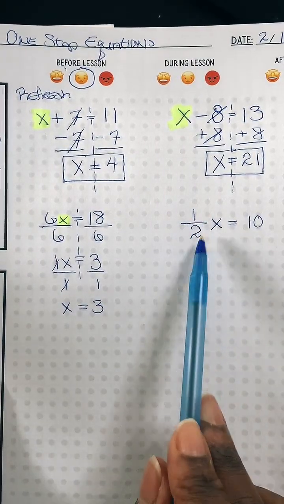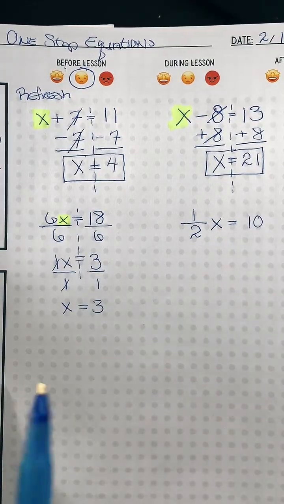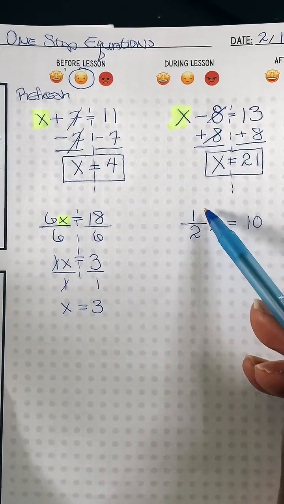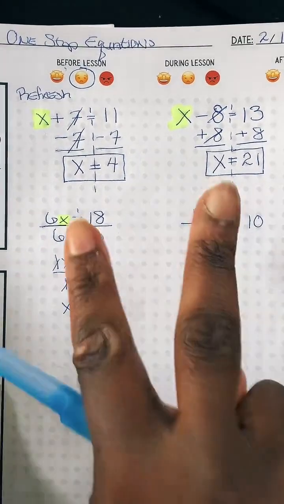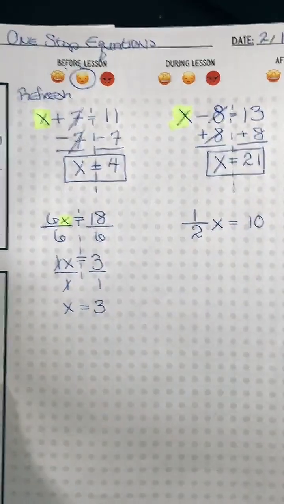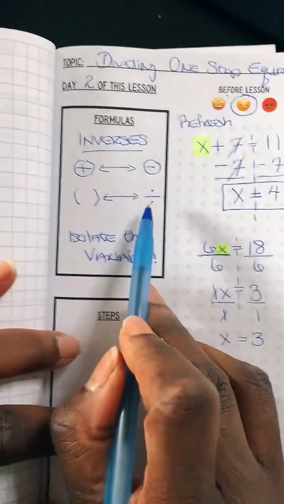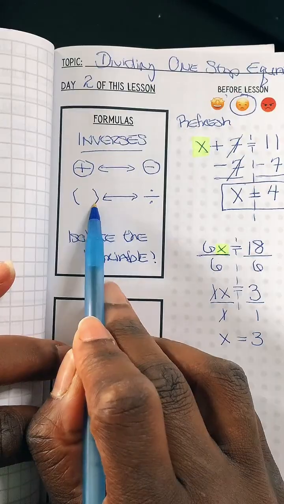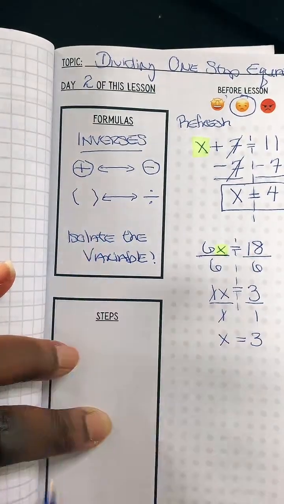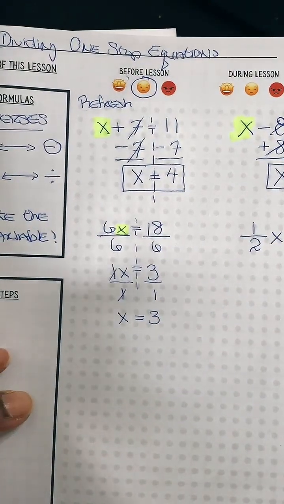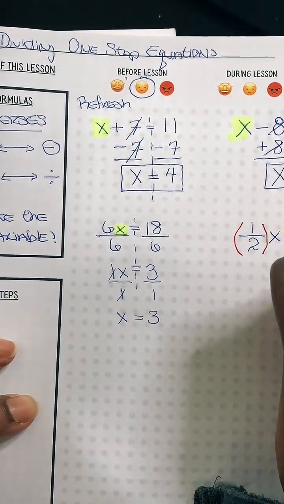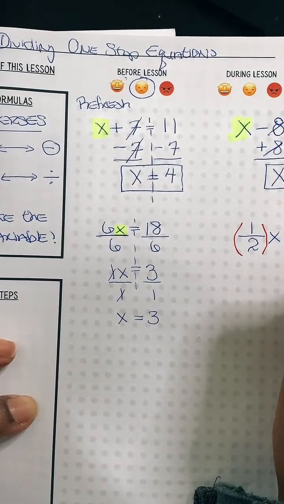So if anything, with the 1/2 x, there was a rule that I kind of mentioned yesterday. When you see a fraction, that means division. What's the inverse of division? Well, then let's go to our little chart over here. And we're saying that if we have division, which is in fraction form, that means the inverse is multiplication. So that means I have to multiply both sides by a number to help me figure this out.